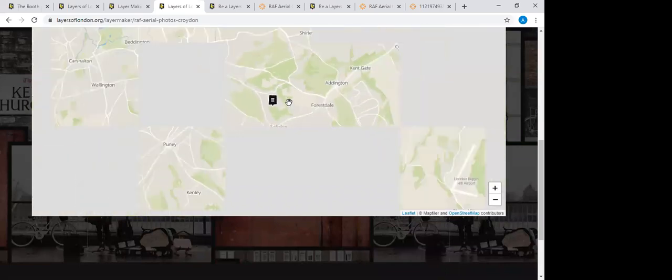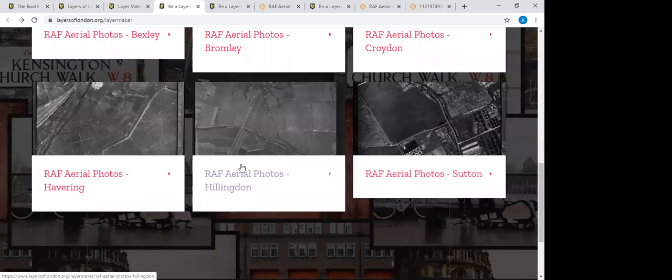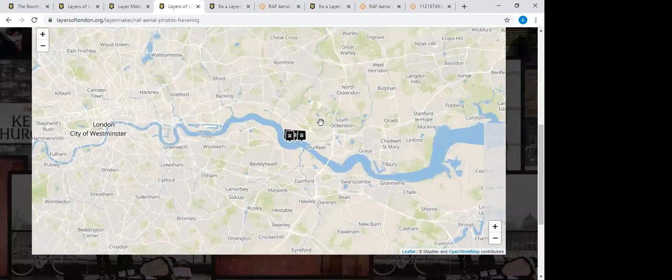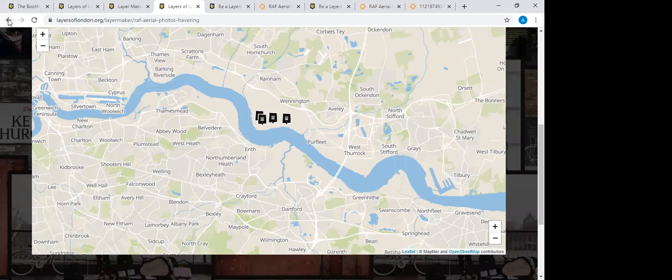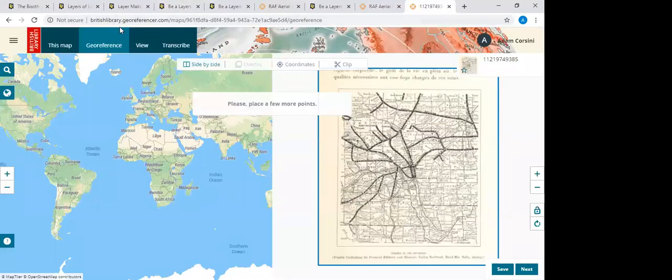They're going fast, but there's one to do in Croydon. There's definitely a few in Hillingdon around the Heathrow area. Havering has a few as well. And make sure when you're on these pages, just zoom out, because sometimes there's a few hidden above as well. And also there's all the other maps on the British Library's website as well.